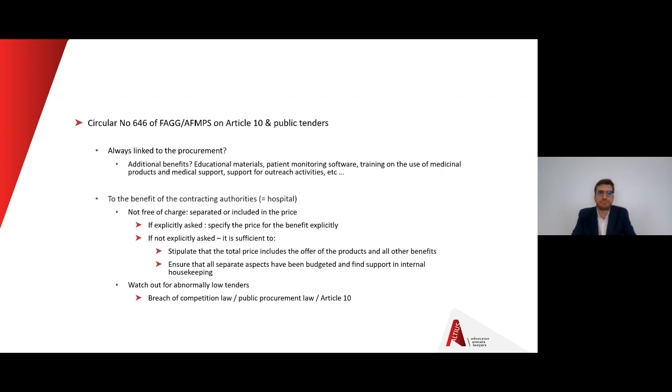The second is, of course, there is a benefit here for the contracting authorities, for the hospital, and it also means you're giving something to the contracting authority, so it can't be free of charge. That is what the federal agency explicitly stated. So it's rather stringent, but it's of course a circular of the federal agency, so it has to be taken into account. Definitely when we advise our clients, we do that.